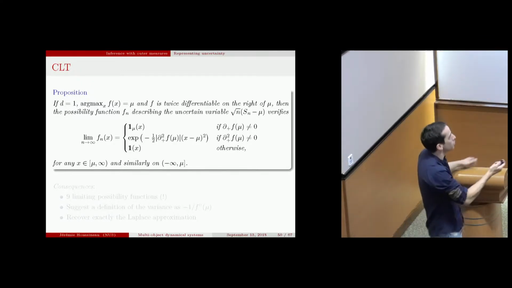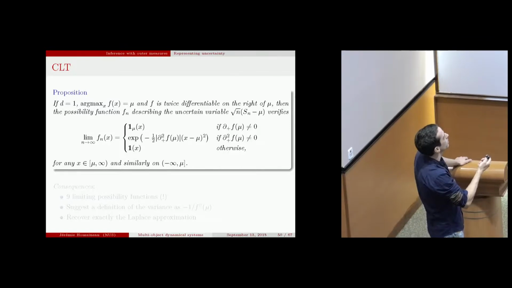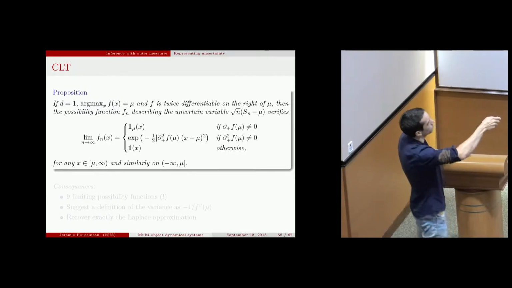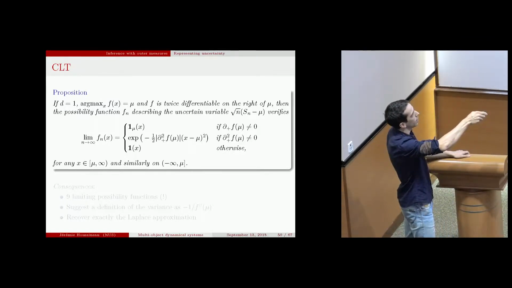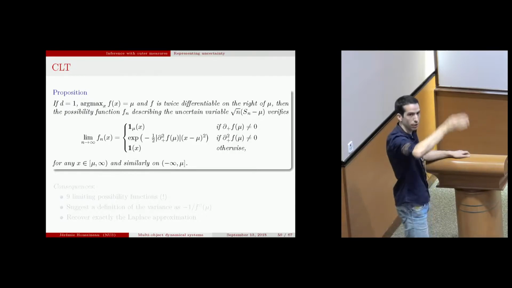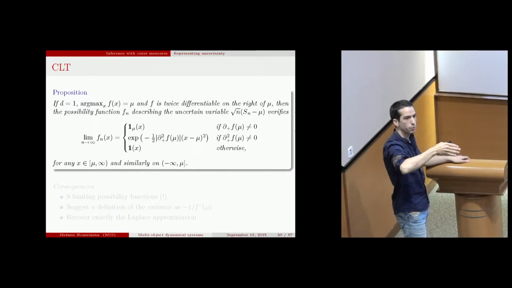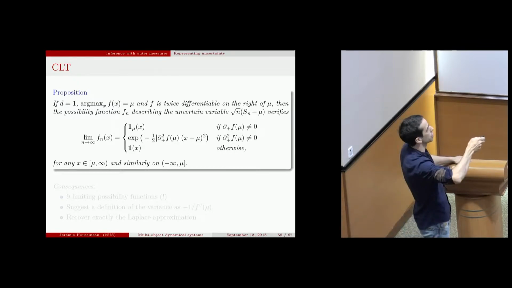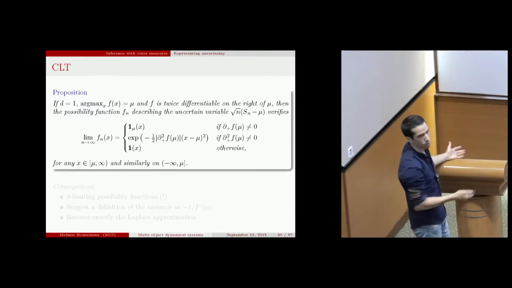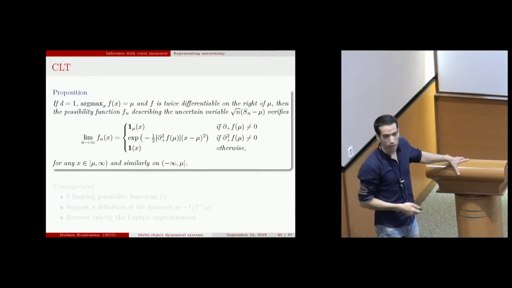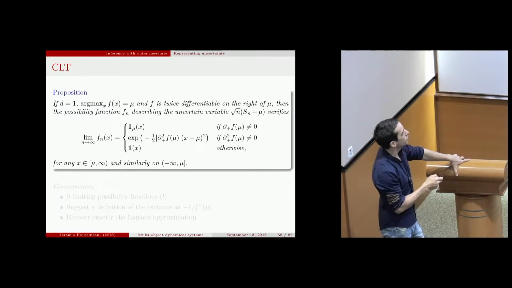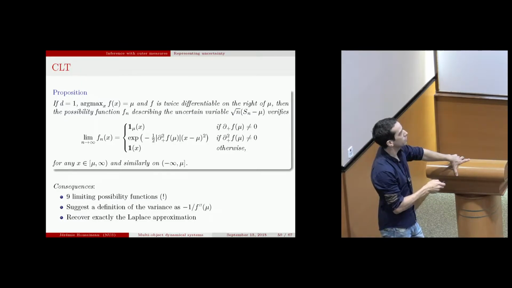So you do this, and you find that if the right first derivative is non-zero, so it's actually quite peaky around mu, then you just have an indicator again. But if the first derivative is 0 and the second is non-zero, you get a Gaussian. That's pretty nice. And you get a Gaussian with what? With standard deviation minus 1 over f second, sorry. In this case, I just assume the right and left are correct.